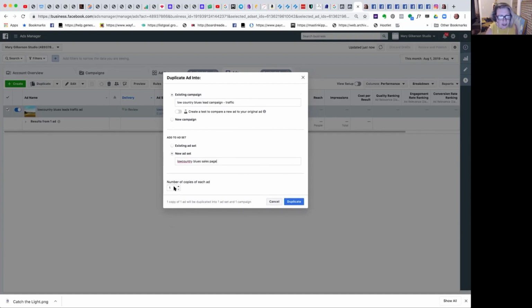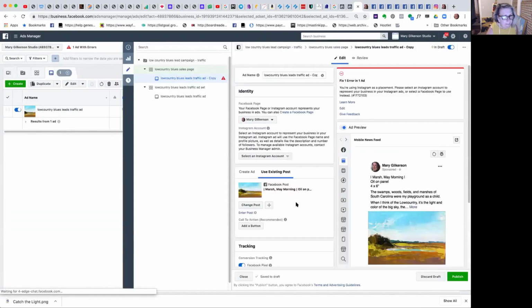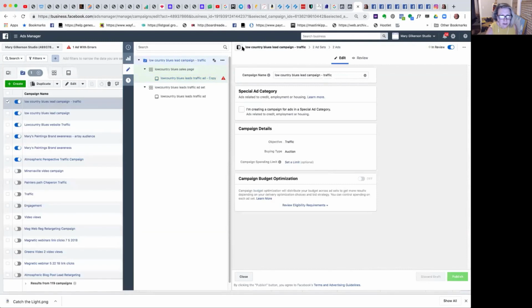Now I only need one copy of one ad in there. So I'm going to duplicate that. So I'm changing the post. So first I want to make sure that ad copied over correctly. And I'm going to change its name to sales, which it should have done when I set it up. Then we're going to go to the, oh, it did it on the sales, the ad set.